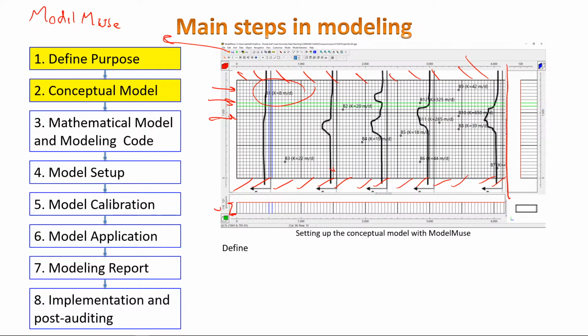But then some companies, like GMS, the Groundwater Modeling System, took models like MODFLOW, MT3D, and so on, and created a graphical user interface for them. But it's not free. You have to pay money to use it. That's why, if you don't have a license for this, you cannot teach a course like this, because it would be difficult for the students.